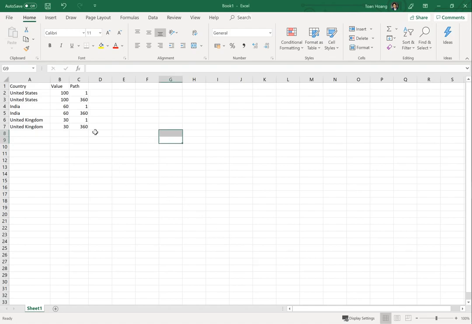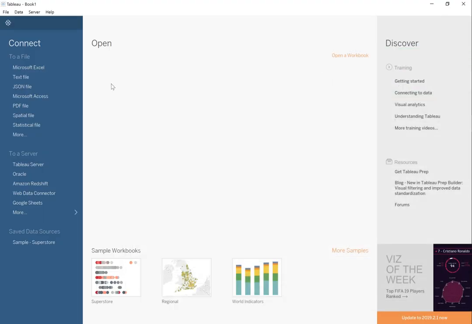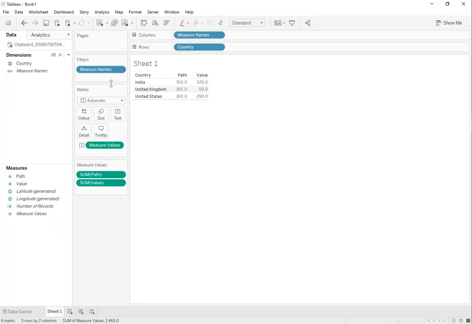As you can see, we have a total of 7 rows and 3 columns. The reason why we have 2 rows is for data densification purposes. As you can see, we have 1 and 360. The values 100, 60 and 30 are just replicated, the same as the country. So what I want us to do is to copy this into Tableau. So take a moment, pause the video, create this in your spreadsheet, notepad, whatever you fancy. Select and copy this into Tableau. So just Control C to copy, Control V to paste, and voila, here we go.